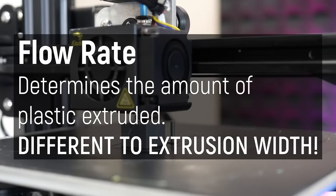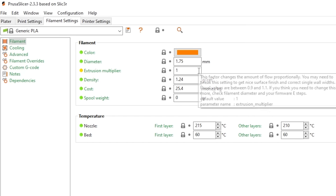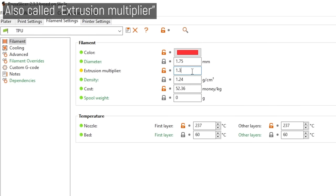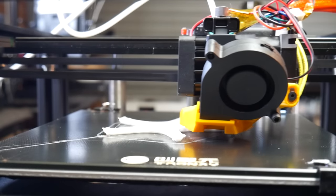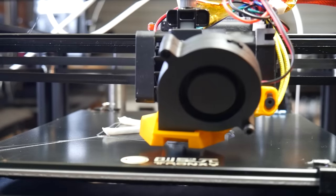You also have your flow rate. I've talked about extrusion width — how wide the extrusion path is meant to be. Flow is an additional setting on top of that to compensate for something going wrong. Some materials tend to under-extrude and you might need to increase the flow percentage. But it's very hacky and should be used sparingly. I'll often change flow rates on the fly when printing an unusual material like flexible filament. But if I'm printing PLA, I leave flow at default and change everything else first, because in my opinion it just adds another variable on top versus fixing the underlying issues with your settings or printer calibration.